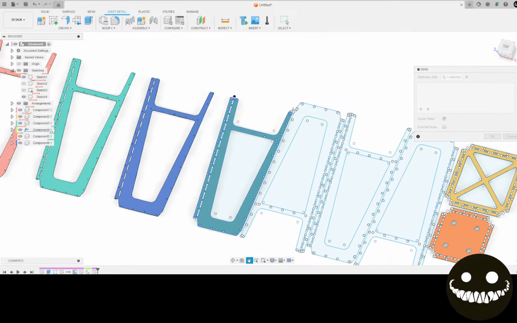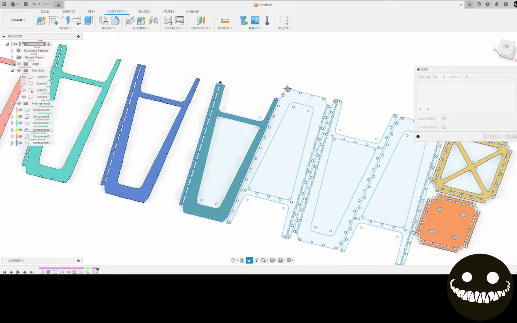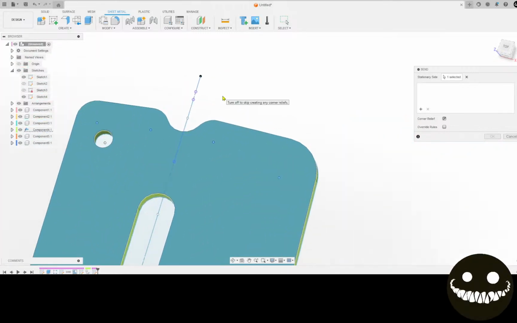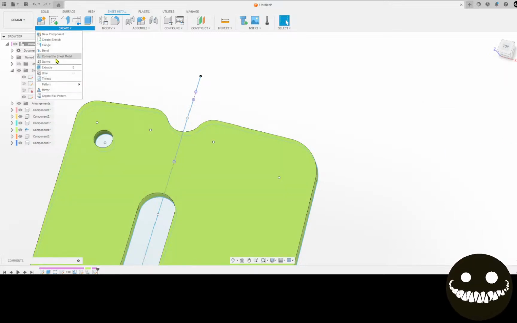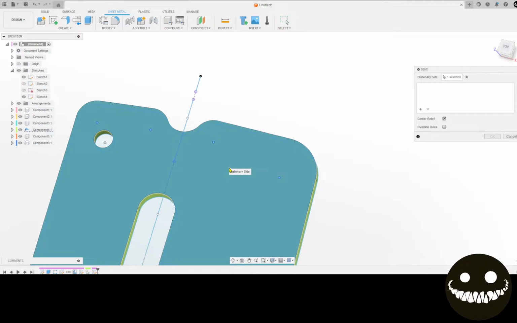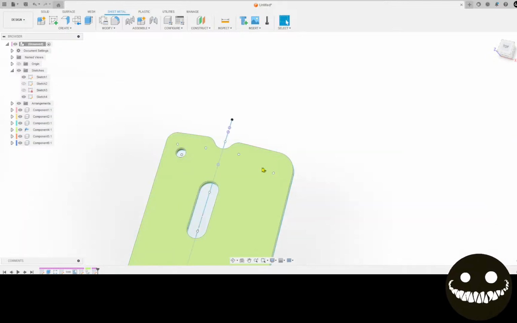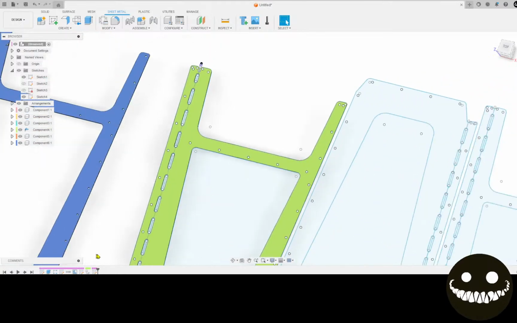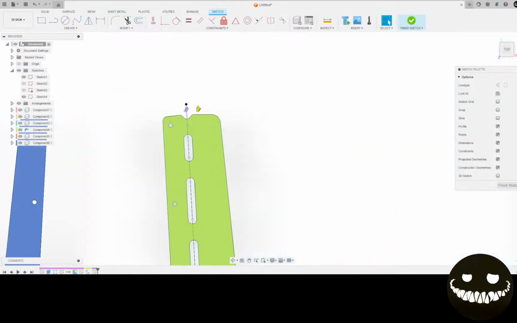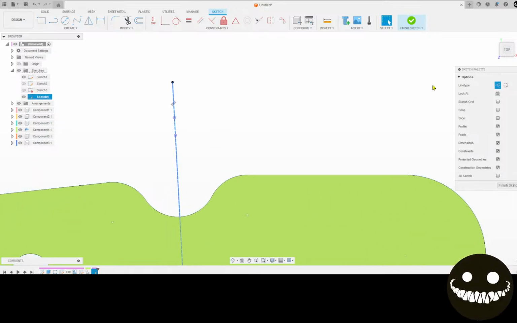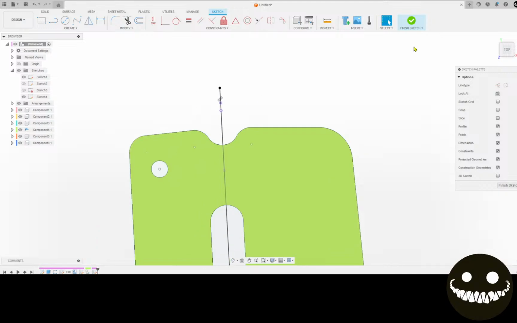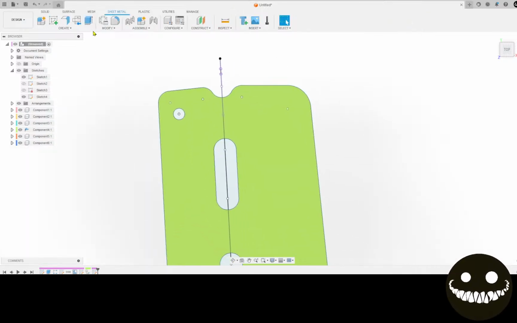How the hell did that used to work? Anyhow, I should have quit while I was ahead there. Bend. Interesting. Edit sketch. I'm going to try something else here. Gotta be able to just bend on that.